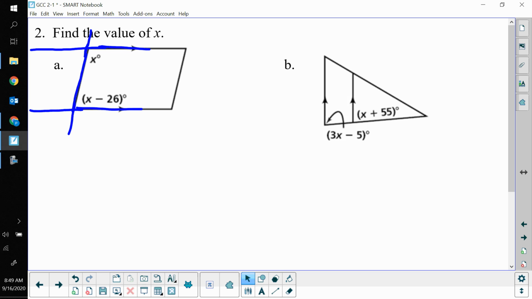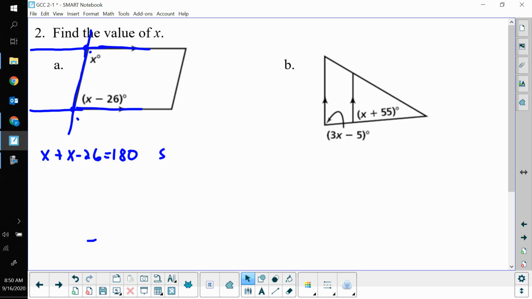Well, those two expressions, they are not on alternate sides, they're on the same side. And if you're on the same side, the only time they'll be equal is if they're corresponding. Well, the x would be in the bottom right of this intersection. And the x minus 26 is not in the bottom right, because the bottom right would be down there. So they're not corresponding. They're on the same side, and they're in between the parallel lines. So that would be same side interior. And on page 1, we saw same side interior angles are supplementary. So the equation we can set up is x plus x minus 26 is equal to 180.